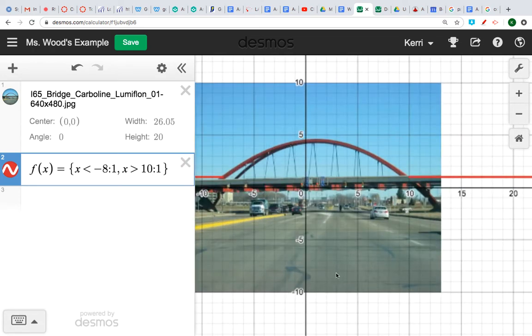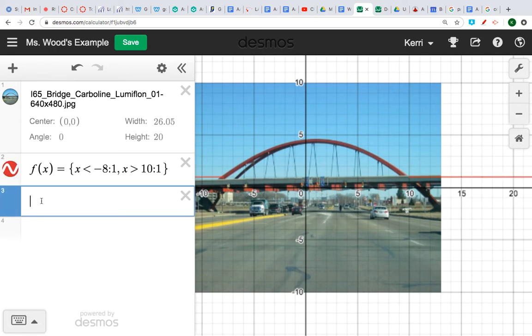Let's zoom in a little bit. I could keep going. I would simply put a comma and then tell it the descriptions. Well, now I'm looking at between -8 and +10, and I need to draw a different shape.